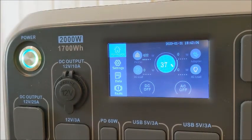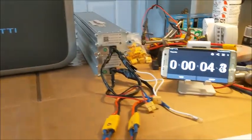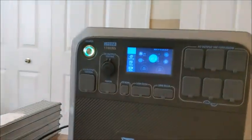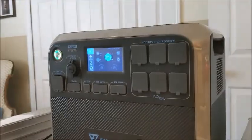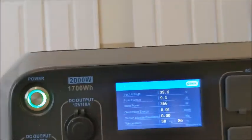So it's going to probably take an hour and a half or 2 hours or so. So we'll check back in a little while and see how this thing does. Oh, almost forgot. Let's start the timer so we know how we're doing. All right, stay tuned. Okay, found some extra data you might be interested in here.